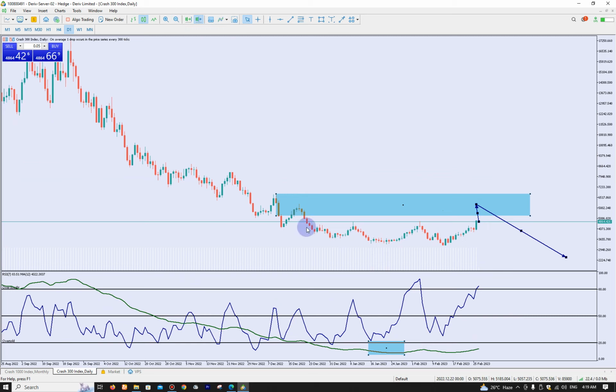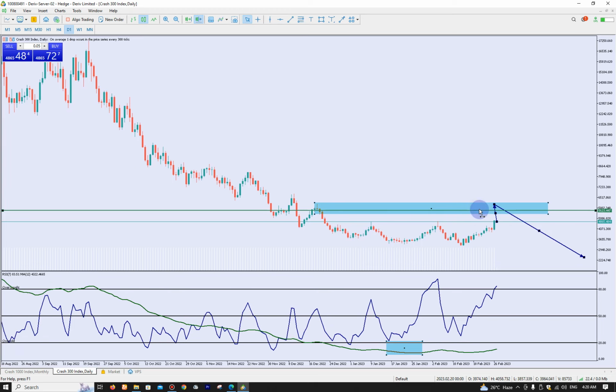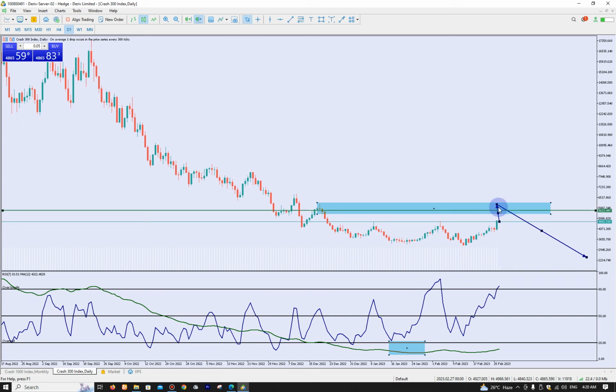This is a strong move and a strong reaction, as you can see. So you can see price could actually come and retest this area. This is a key area. The price could come here, retest this area, and continue falling downward. You can actually have something like this, something within this region. Let me take this off.